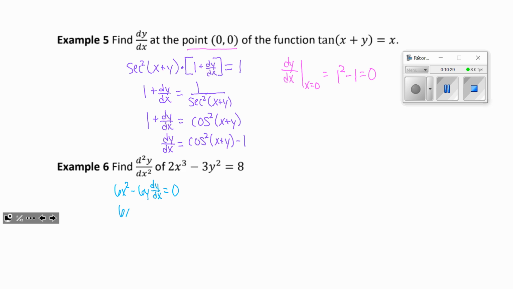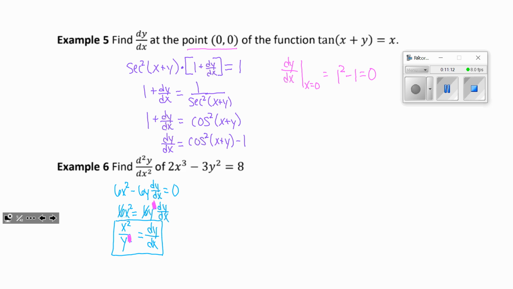So I'm going to write 6x squared = 6y squared dy/dx. And now I'm going to divide the 6y squared off. Notice those are 6's on both of them, so I'm going to simplify that. This will become dy/dx = x squared over y squared. So that is the first derivative. Now I need to take the second derivative. Oh, and I somehow added an extra square in there. This is not squared. Sorry about that.